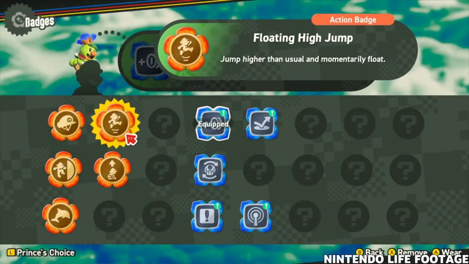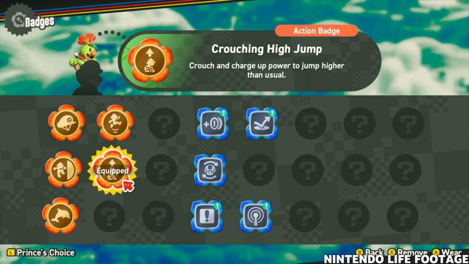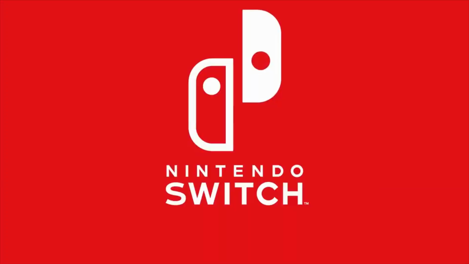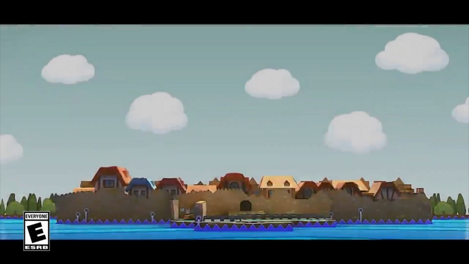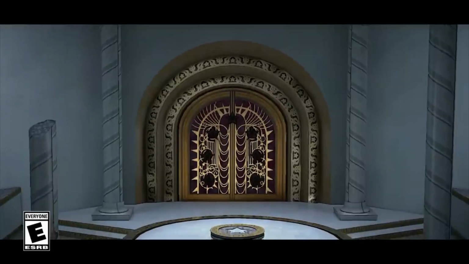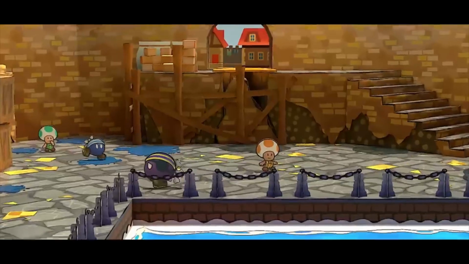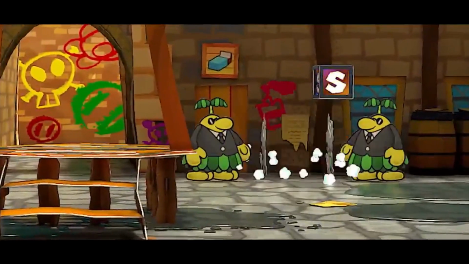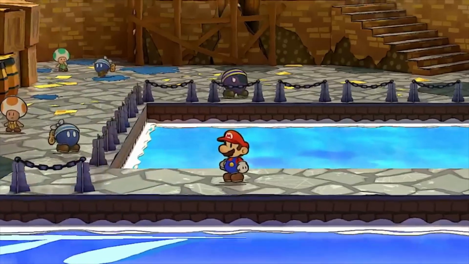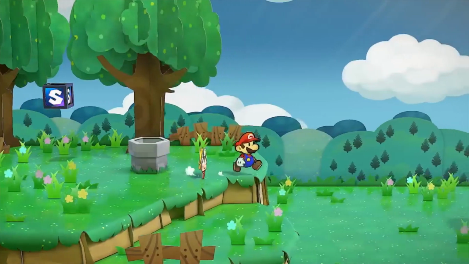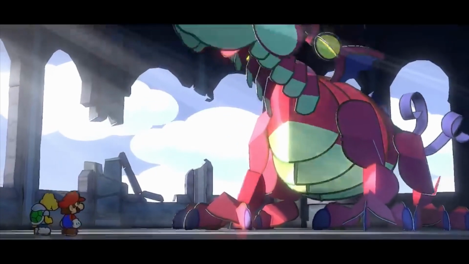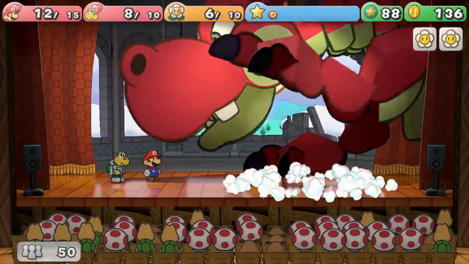A franchise though that has always sort of strayed away from this and done its own thing and give Mario a new style, again, purely out of choice and creativity, is the Paper Mario series. And for a while people have sort of dunked on this series for becoming worse and worse, and they say the series actually peaked all the way back in the GameCube days with Paper Mario: The Thousand Year Door.